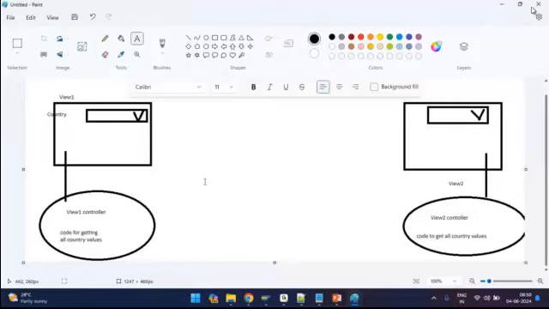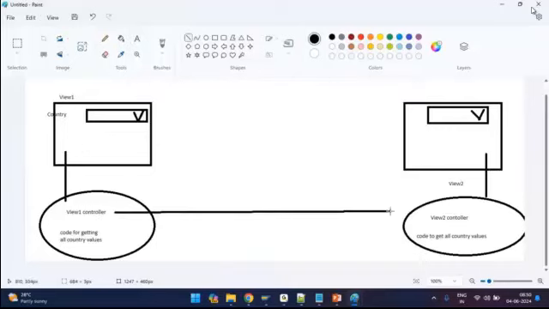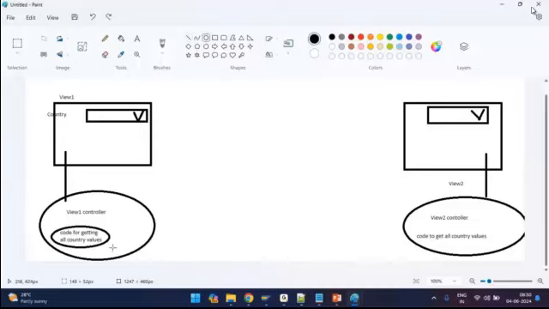Now here the duplication of the same logic is happening, correct? Why are you writing the same code again and again? You have already written it in the view 1 controller. But the problem here is these controllers are private in nature, meaning the controllers can talk only to their view and the view can talk only to its controller. One controller cannot talk to another controller. So this is the problem. You can't execute this logic. Whatever logic you have written in the view 1 controller, you can't execute from view 2.